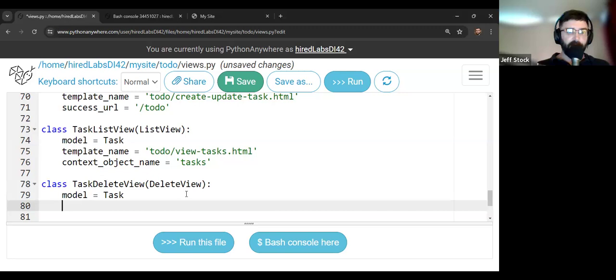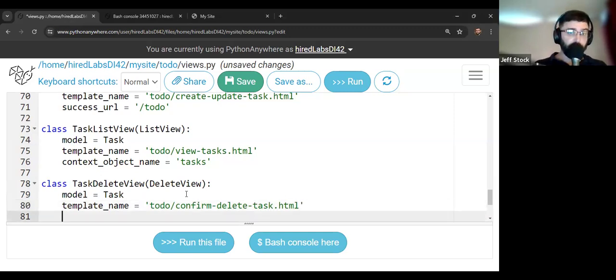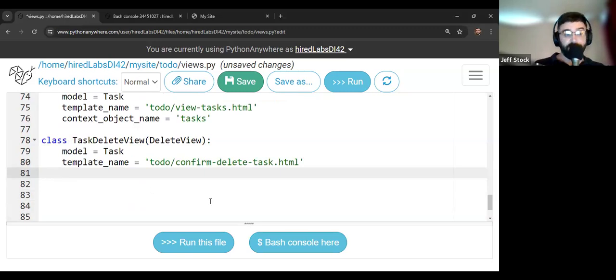We're going to go with the template name, which we know is going to be one that we haven't made because we used JavaScript for this before, right? So if we put this into our standard convention, we're going to call it confirm delete task. That's what we should call it, but it doesn't exist yet. So we have to go make this template if we're going to use our class-based view for deletion.